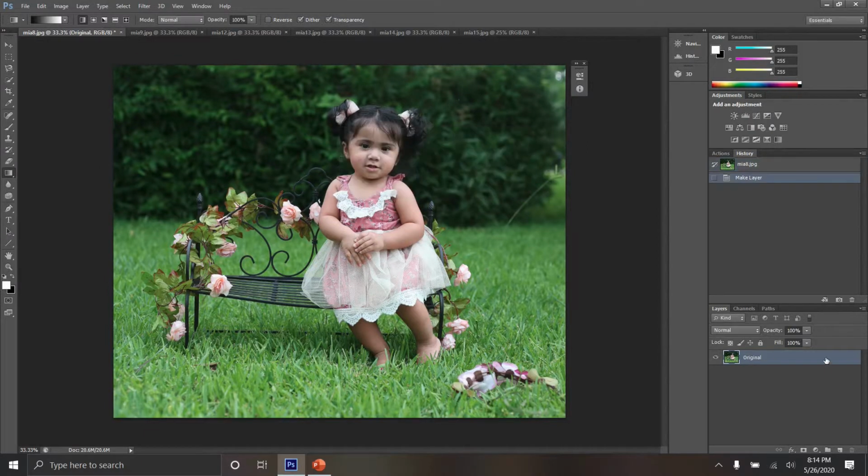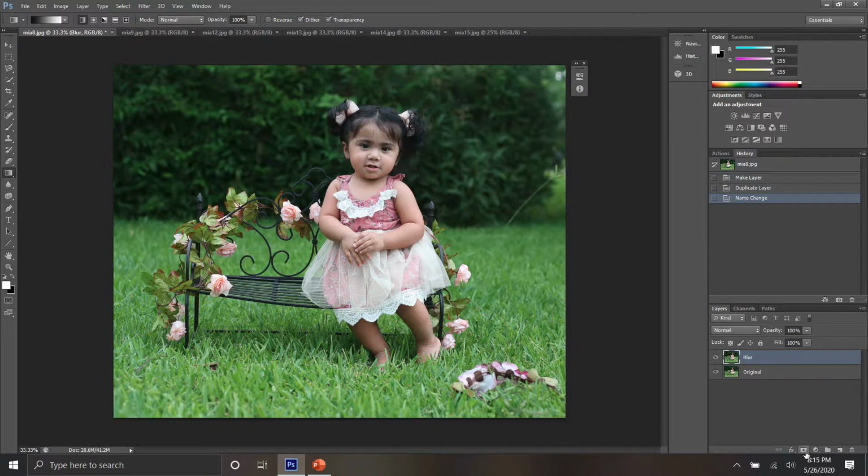So then you're going to make a duplicate. You're going to drag it right here where it has like a little box, looks like a little paper, so that's going to duplicate it. You click on it and then you're going to rename it blur. Okay, so then we're going to start doing our blur.